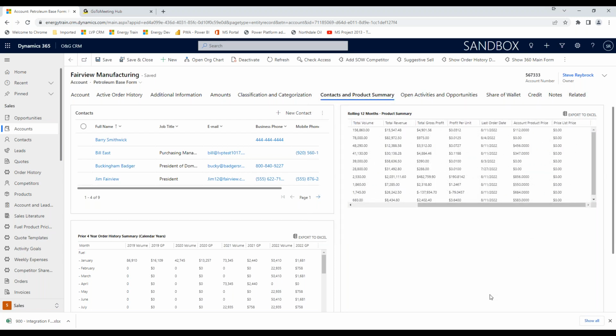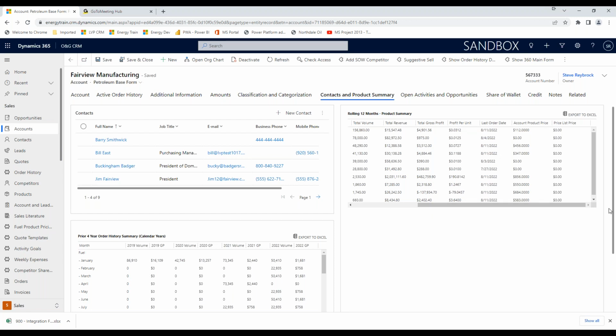But again, from your accounting system, if you send us that account product price file, which is like special prices for a customer, we'll show you that answer right here tied to this product. And there's also an option to send in price lists. You might have two or three or four different price lists, and then you can say what an account's default price list is, and we'll show you that answer as well. So all of this has to do with the data coming from your accounting system. If you don't send it, obviously you're going to see a lot of zeros here.